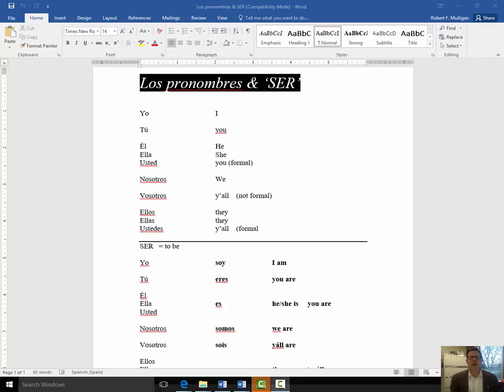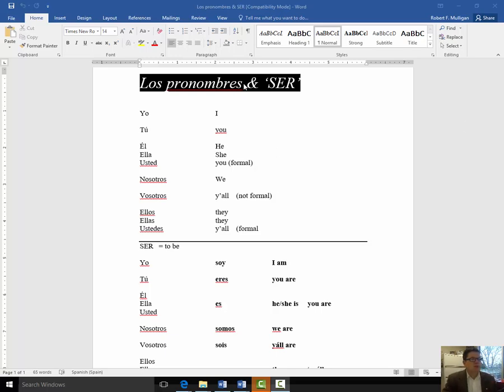Buenos días. Welcome. Today we're going to talk about the pronouns in Spanish, subject pronouns, and the verb ser. And ser is the verb that means to be. Now this is going to be your first verb and one of the most important because not only are you learning the conjugation of the verb, but you're learning about conjugation in general and what conjugating a verb actually means. However, first let's go ahead and start with the pronouns.